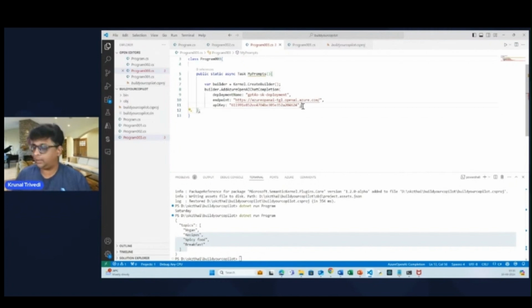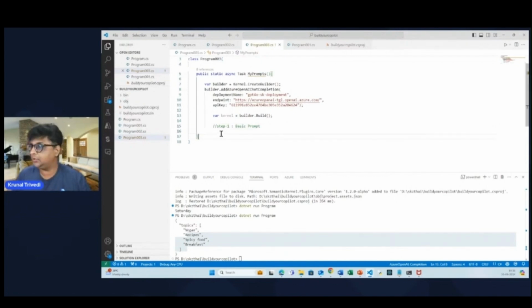We are also going to create this kernel object. And now first, very basic, let us provide a very basic prompt here. And what we'll do here is I'm just going to set the language.